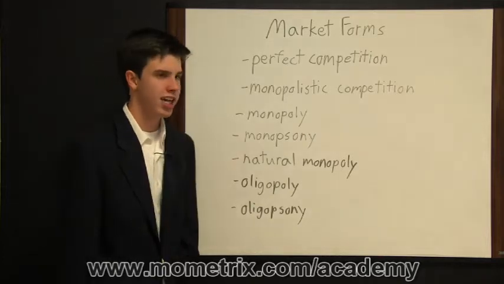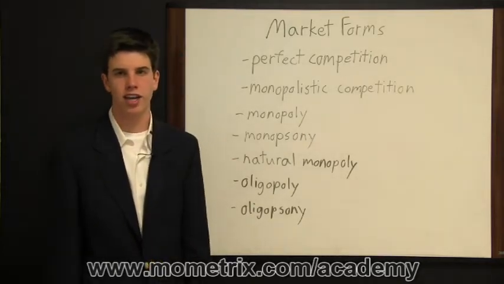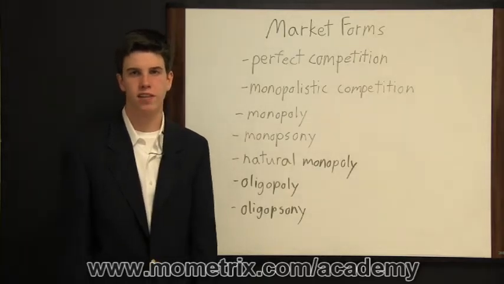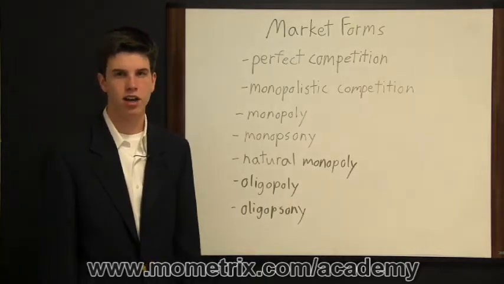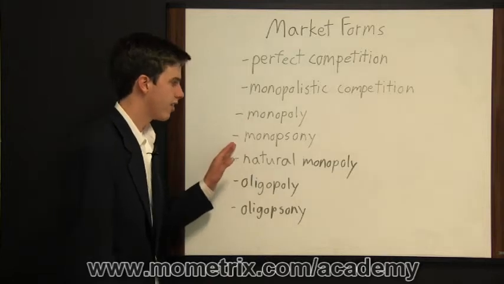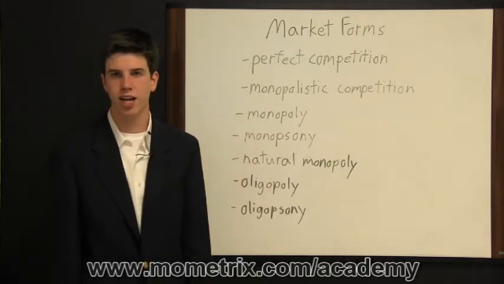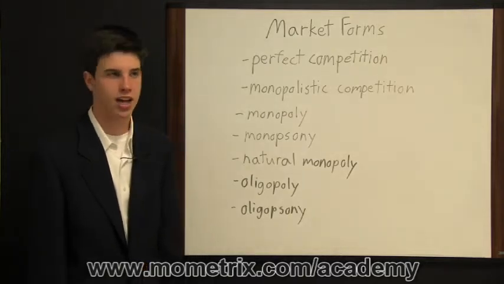A monopsony is when there's only one buyer of a product. An example of this is military equipment. There's some military equipment that is produced that the U.S. government is the only buyer of. So in the case of a monopsony, the producer must make sure they are producing something the buyer wants, because if the buyer stops purchasing their product, they're going to be out of business.